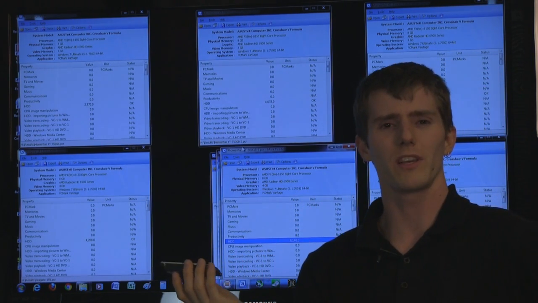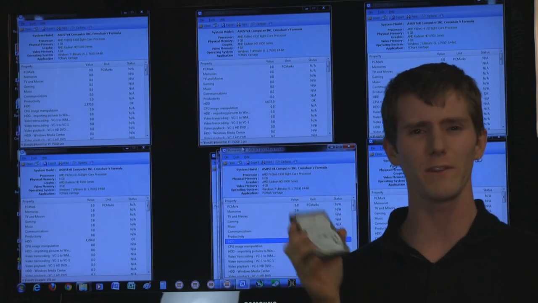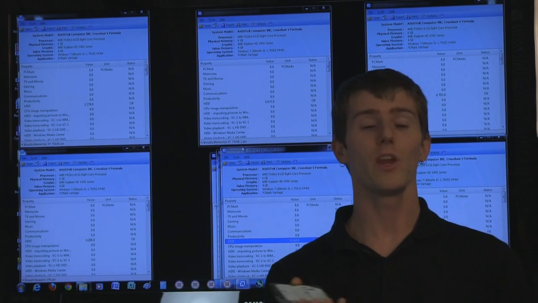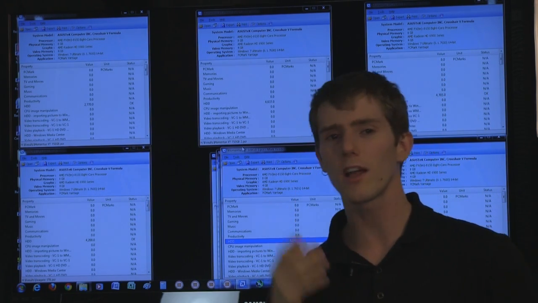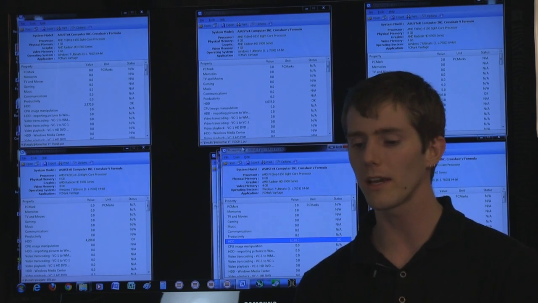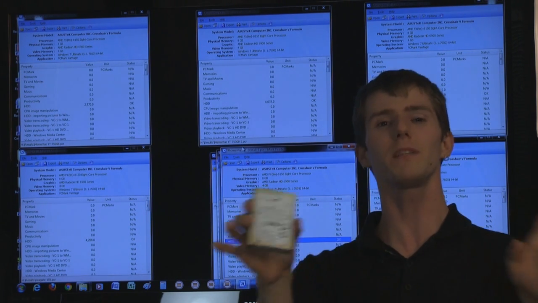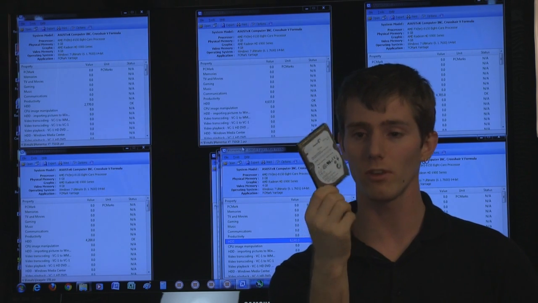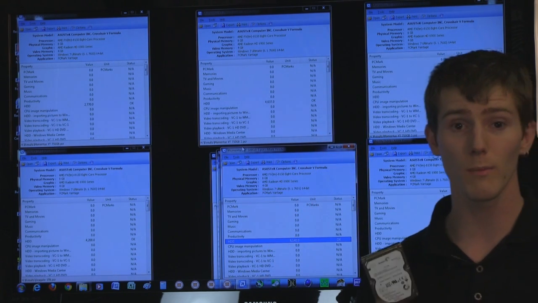Even if you're not using it on a notebook, even if you're using it on a desktop, maybe you want to take a few of them, run them in RAID. The OS doesn't even know it's a hybrid drive. I have a lot of people asking me things like, oh, how do I install a Momentus XT into my system? It's completely invisible. You just install it. So why don't you do that? Just install a Momentus XT.